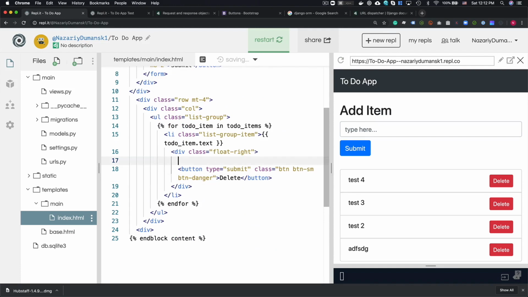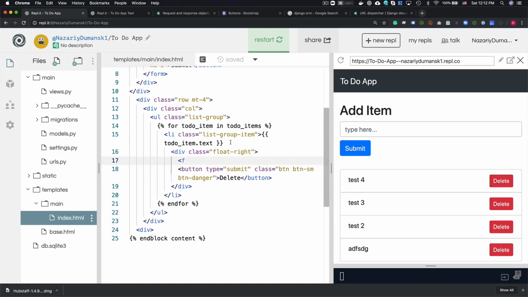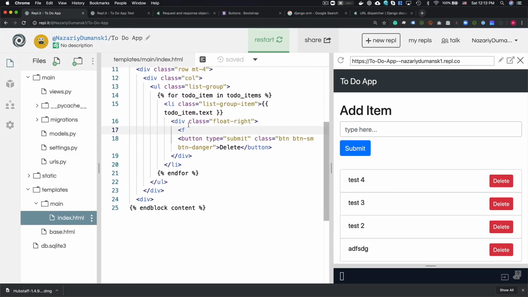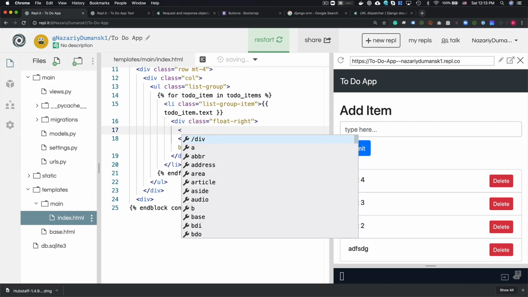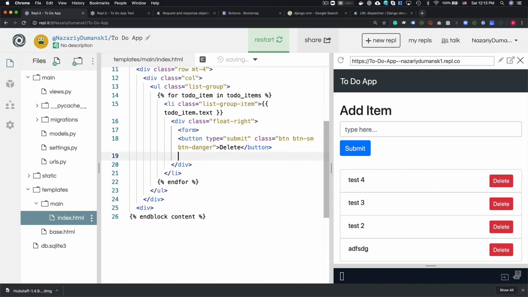Last thing, okay, we need to create a form because we want this button to do something. Just like we have it here where you have a form action, we need to have the same thing for every single button that displays there. So create a form, just for now, a simple form, just like that. Inside this form, we need an action. So what is this going to trigger, or when the button is clicked, where's it going to lead?